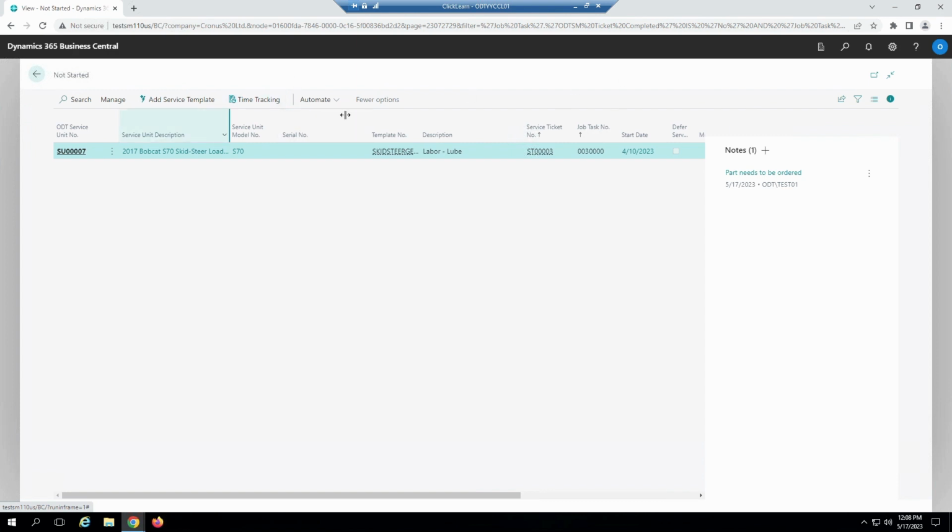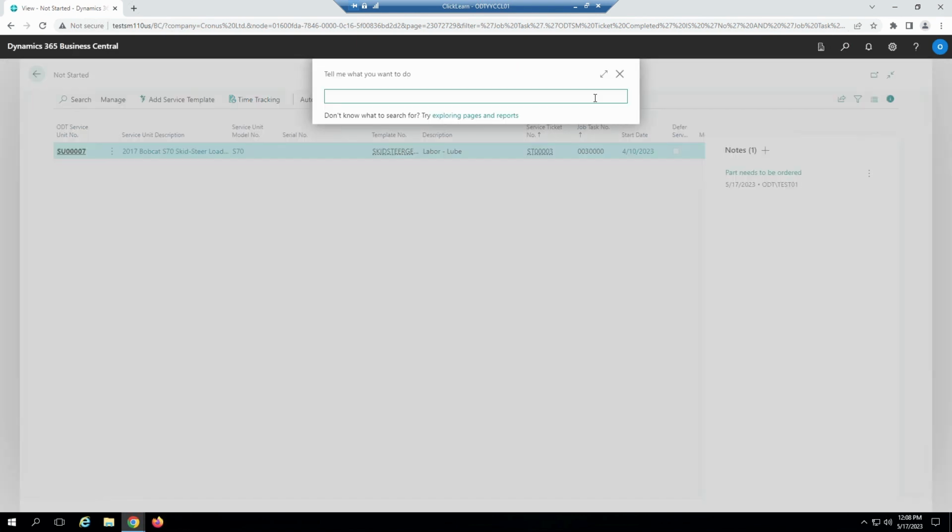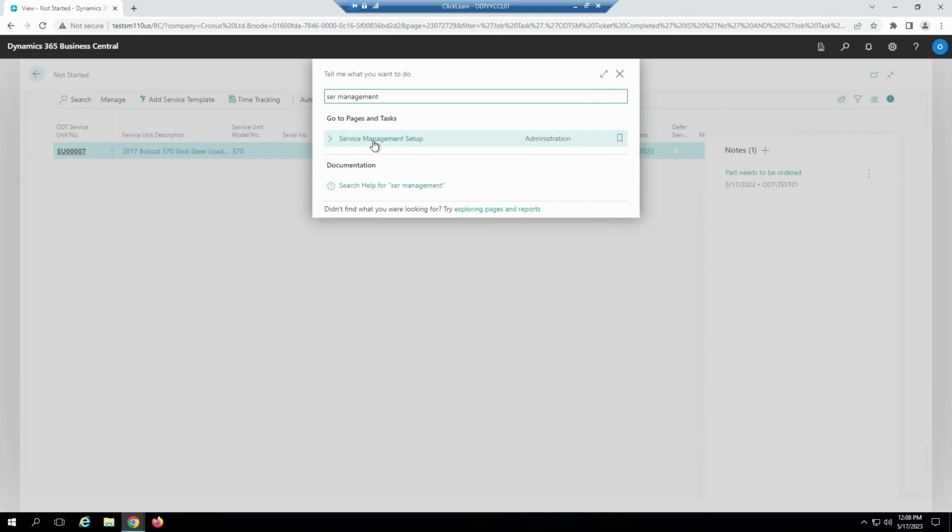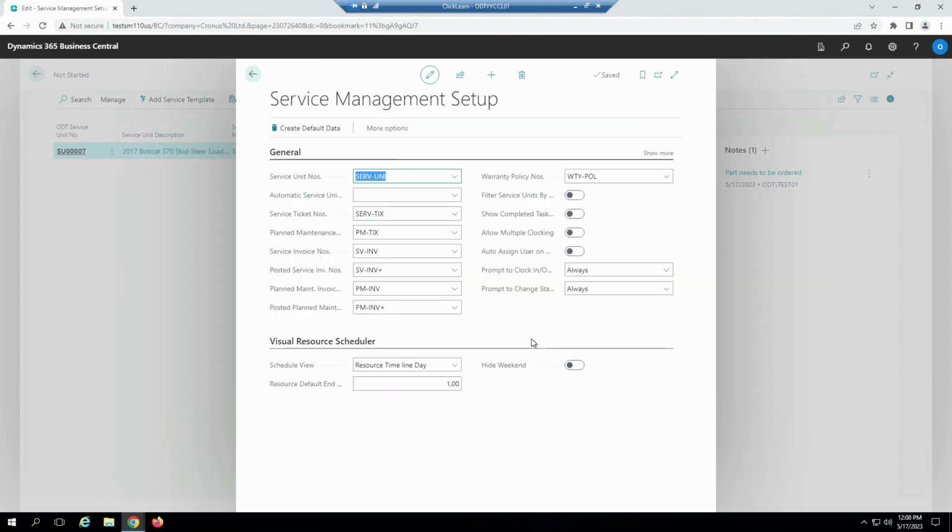Before we proceed to the ticket, I would like to direct your attention to our service management setup, as we have a couple new options in here. So first off, I'll direct your attention to these two fields at the bottom here. Normally, whenever you open up a service task card, you'll be given a prompt to clock in or out of the task, and you'll also be given a prompt to change the status.